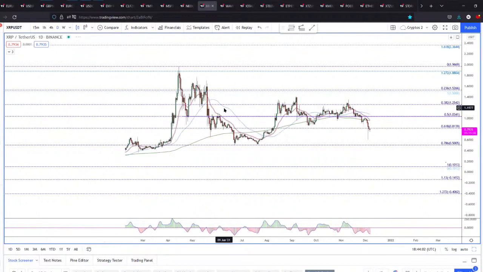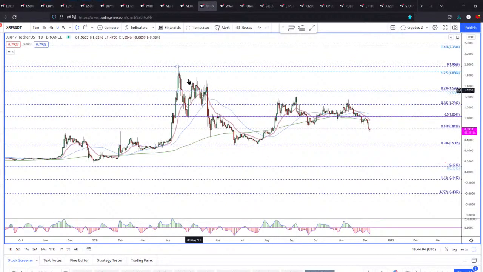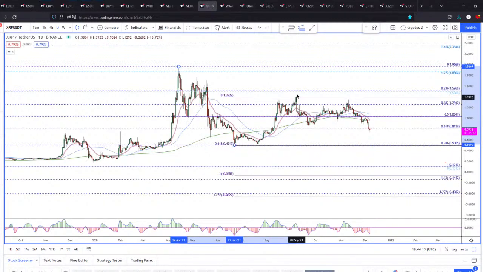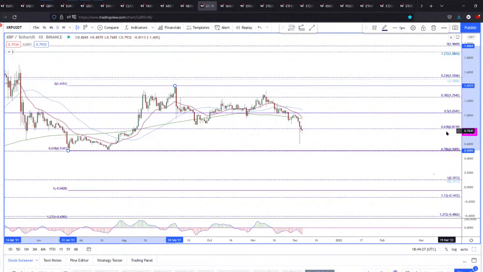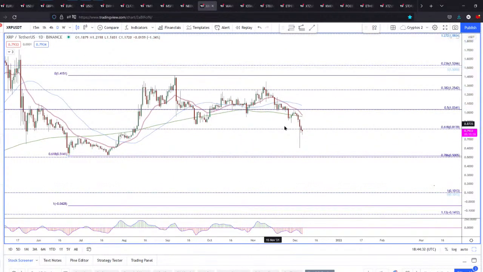One of the reasons that makes me a little bit nervous that we might go a bit lower is what if this is 1, 2, 3, those are A, B, C or X, Y, Z. In other words, what if this swing and this swing have a connection? In that case, the 61.8 of this swing is all the way back at the lows at 0.5. So if we can't get above this 0.8139, we're going to still go lower in Ripple.